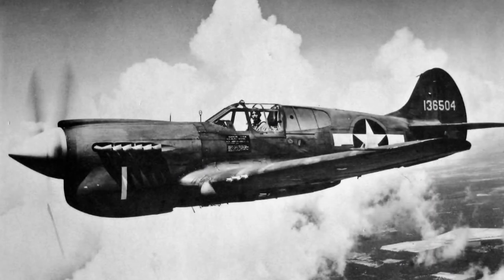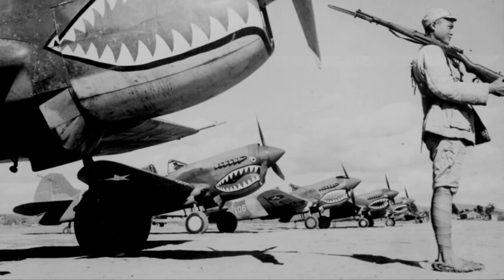In response to the issues of firepower, range, and smaller complaints like the complete absence of a radio, Curtiss began development of a P-40D, which adopted the new nickname of Kittyhawk, a nickname that would stick with all subsequent variants. Utilizing a newer, shorter Allison engine resulting in a larger distinctive chin scoop and an increase of firepower, the Kittyhawk was a welcome modernization in comparison to the older Warhawks, especially to the likes of the Commonwealth Air Forces and the now-defunct AVG being integrated into the 23rd Fighter Group.